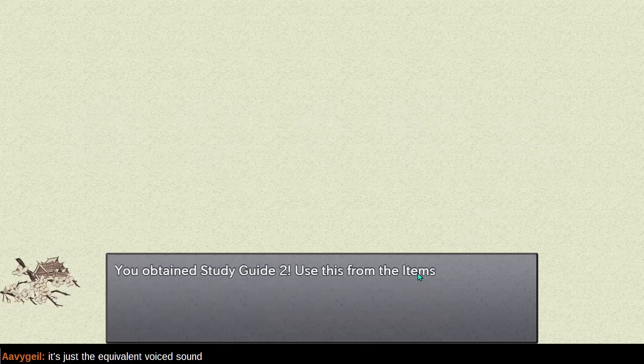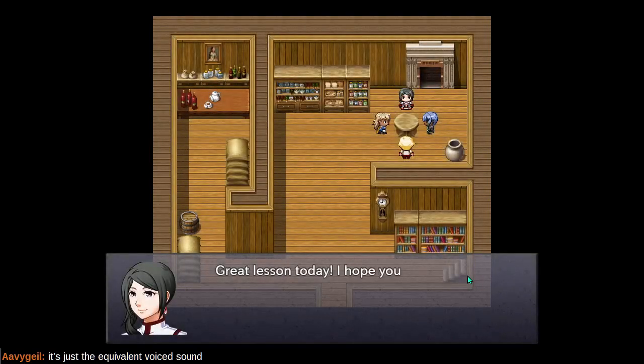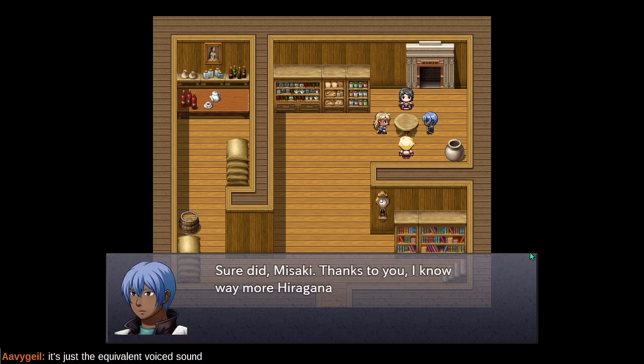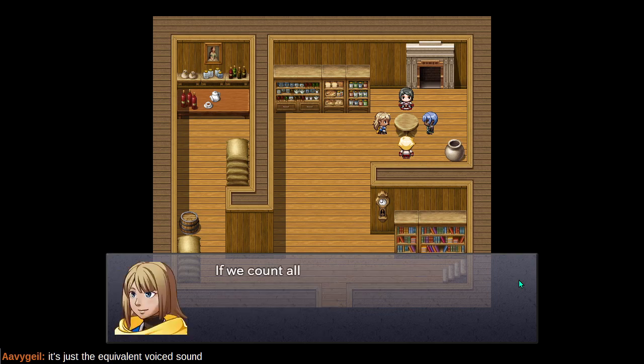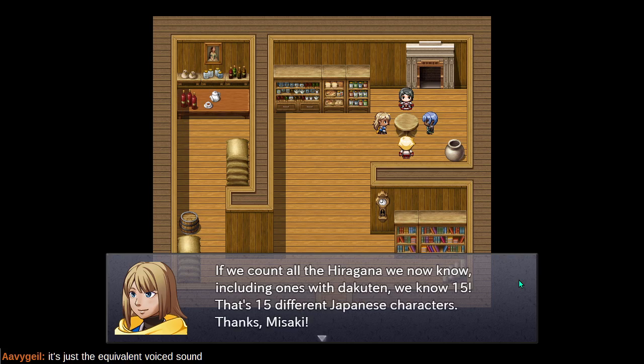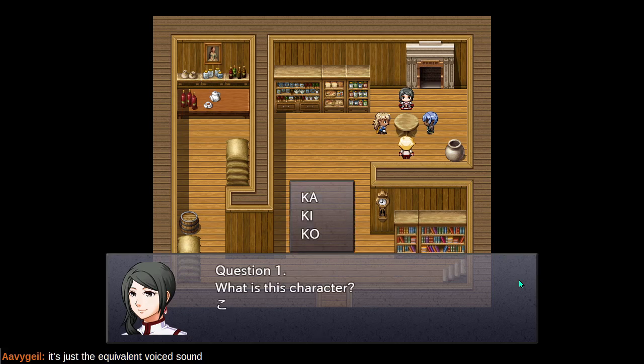So, we've attained Study Guide 2. Woo! We made it. Great lesson today. I hope you've taken a bit of information from this. Sure did, Misaki. Thanks to you, I know way more hiragana than before. Really like the dakuten marks. Who knew it would be so easy to turn one sound into another? We could count all the hiragana we now know. Now we know 15. Thanks, Misaki. I'm so glad you're all enjoying the lesson, but now it's quiz time.